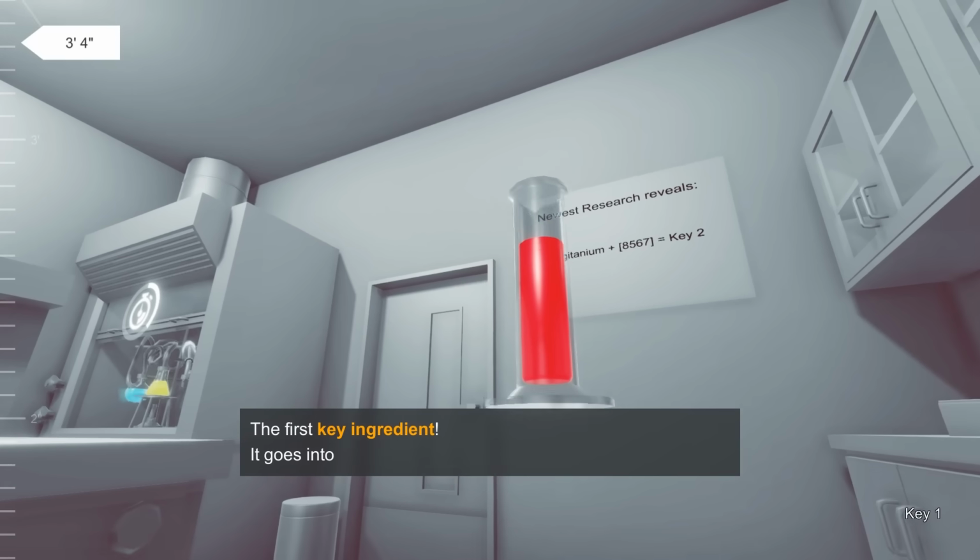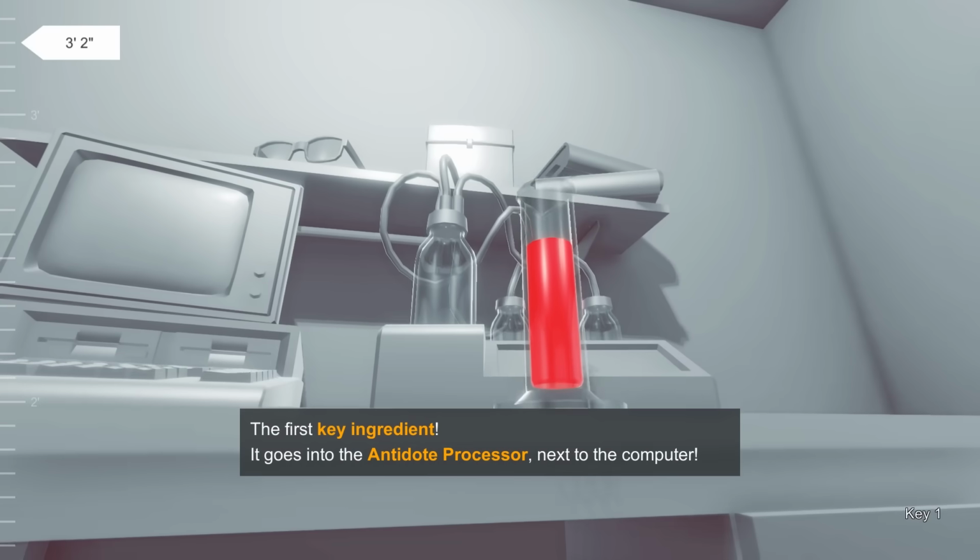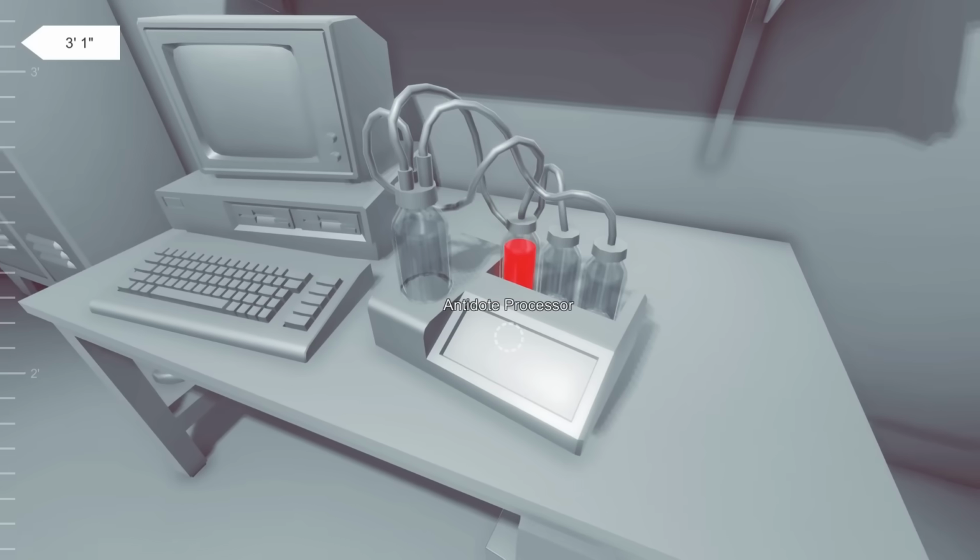We got key one. The first key ingredient. It goes into the antidote processor next to the computer. Here you go. Come on. Come here. There we go. No problem. What else do we got here?